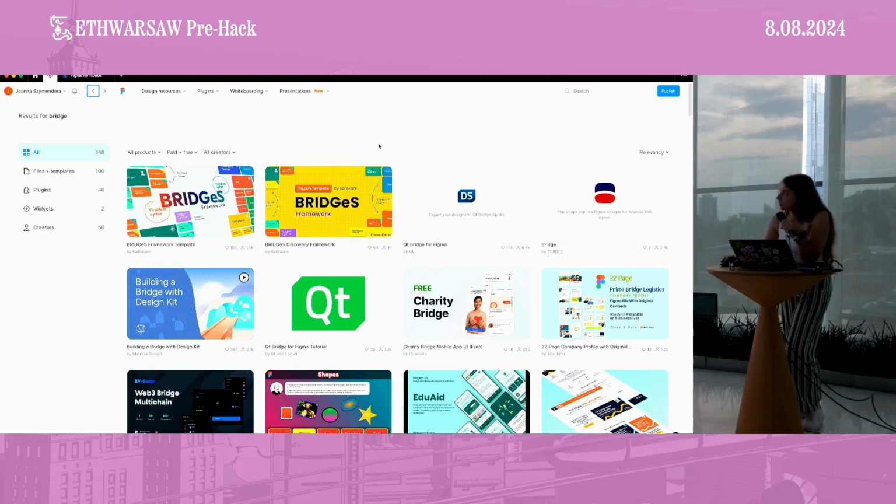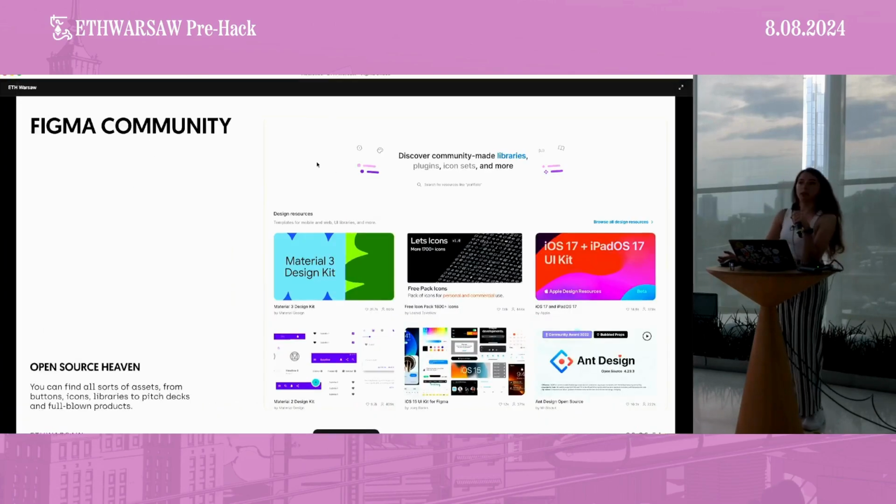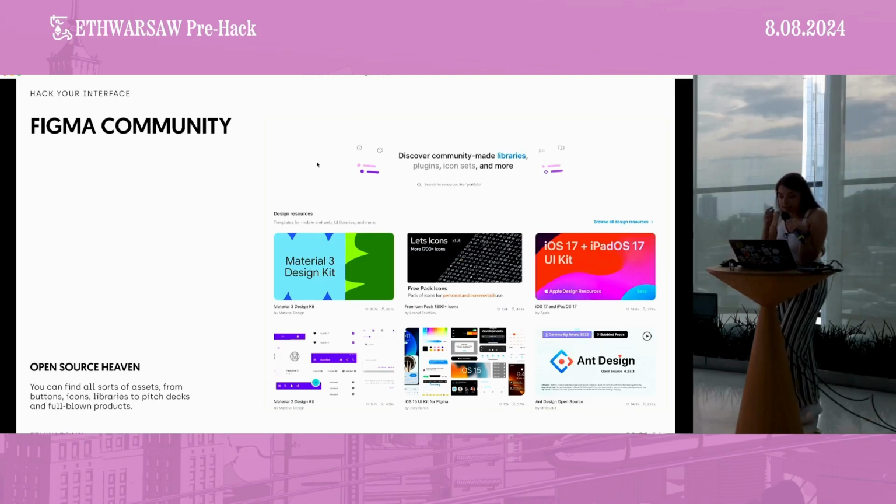Pretty much that's what this will do. Save you a lot of time Googling. So all the assets are there alongside the pitch decks. By the way, you don't even need to use anything else other than Figma. But yeah, let's say you want to draw something very simple, and it will take you more time to look for it in Figma rather than just drawing it from scratch.